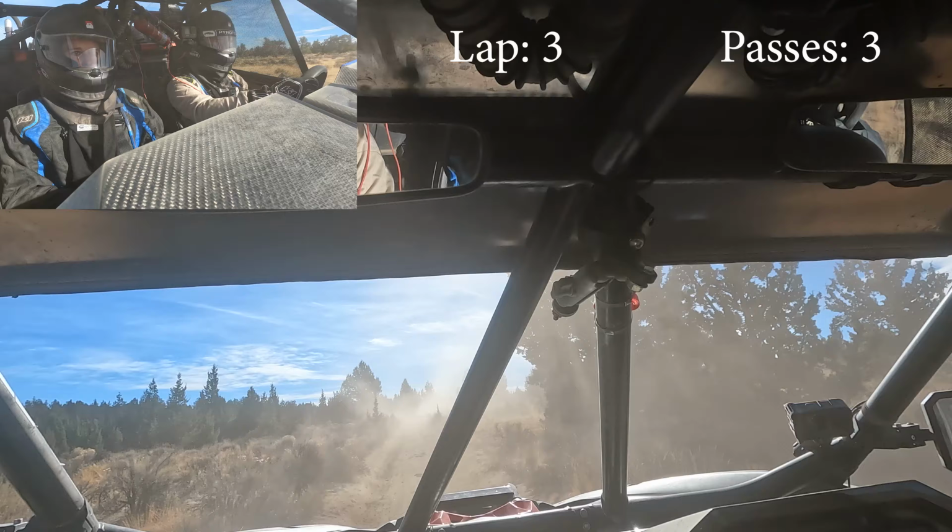There's no better feeling than catching somebody's dust out here. Also, there's no worse feeling than being in the dust, because the closer and closer you get to that car in front of you, the harder and harder it becomes to see them. And once you're up to that last couple hundred yards, it is so hard to see the front of your car even, because the dust gets so thick. You're basically driving off of the chase light bar on the back, and you're just judging everything based on that. You're just trying to go where it goes and follow it.